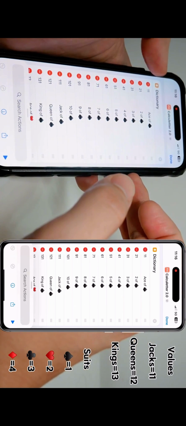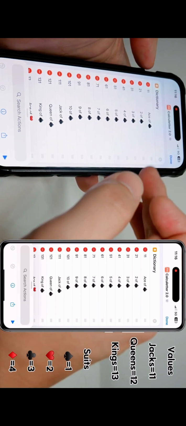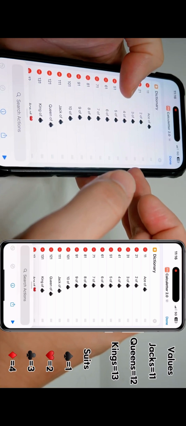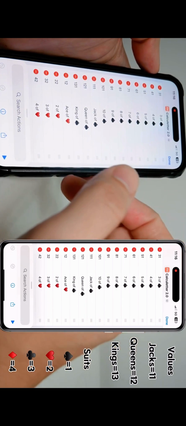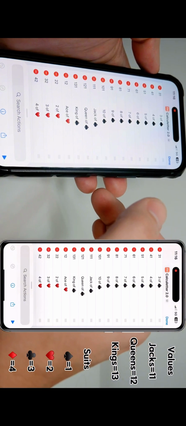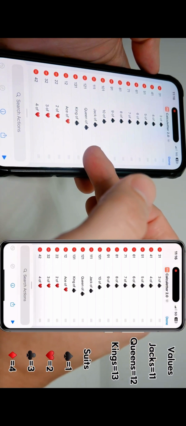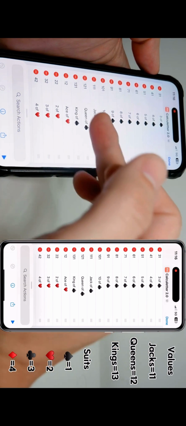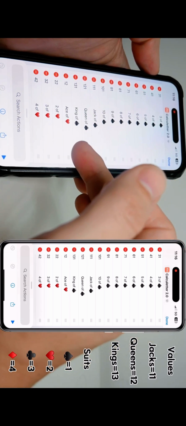For example, 2 of spades is 21. 3 of spades is 31. Jack, Queen, King equal number 11, 12, and 13. So Queen of spades is 121. King of spades is 131.